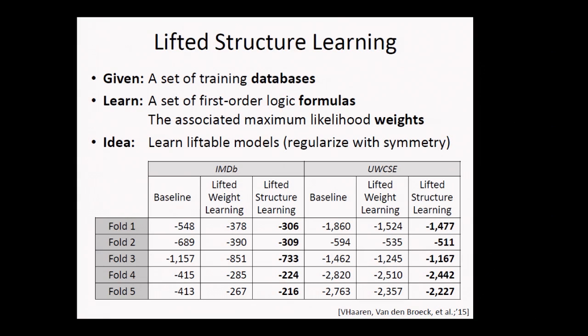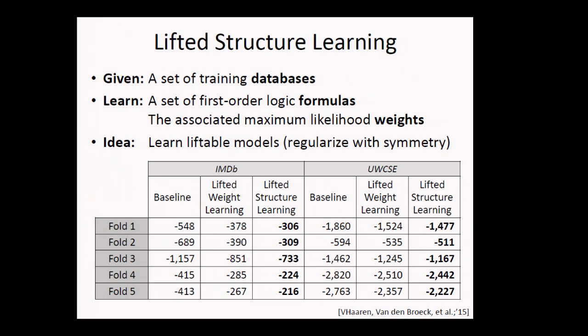You want to find a probability distribution that generalizes your data, so that you can remove the noise in it, right? And the standard way of doing this is by introducing sparsity, by saying that I'm going to learn a graphical model that has very few edges, so that I know that it generalizes well from the data. And here the idea is that you're going to do exactly the same, but you're going to do it with symmetry.